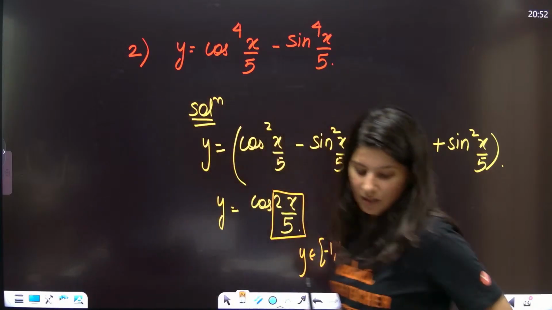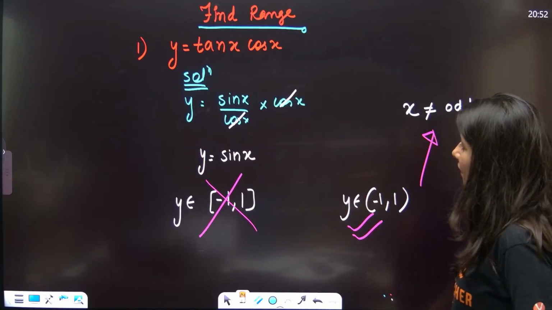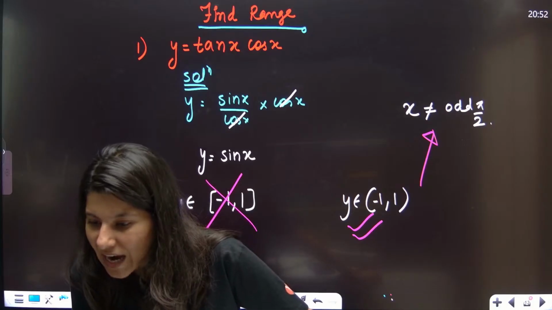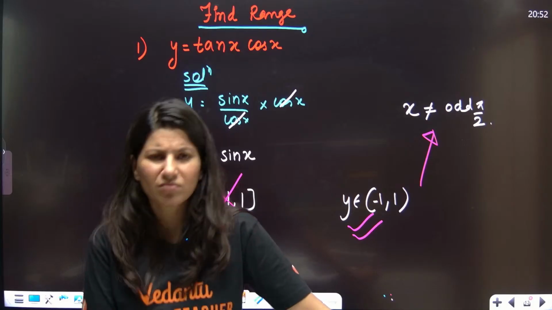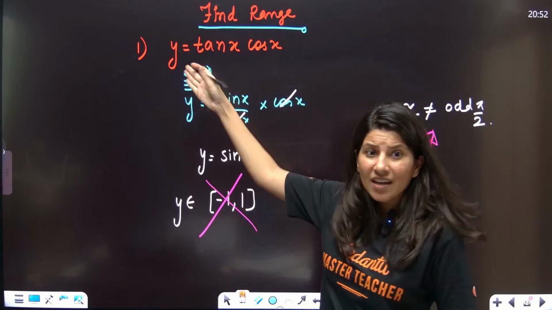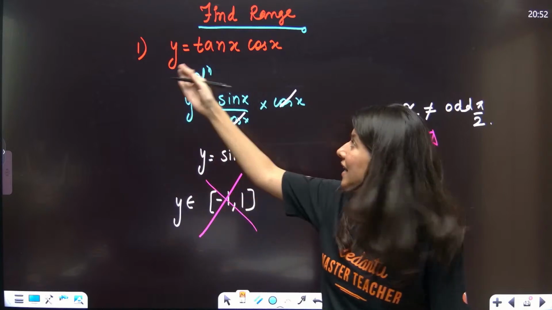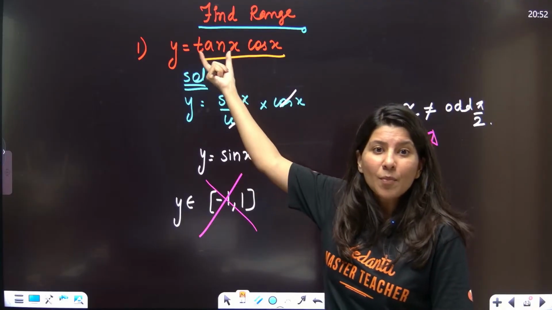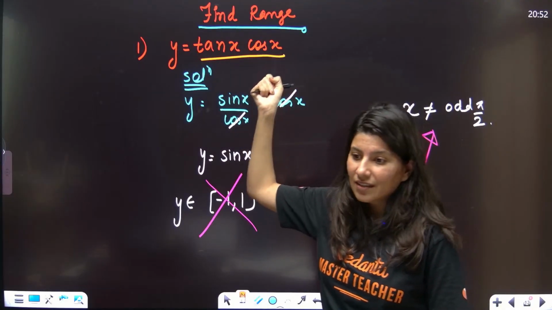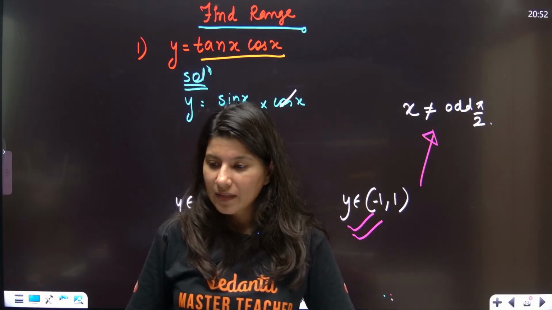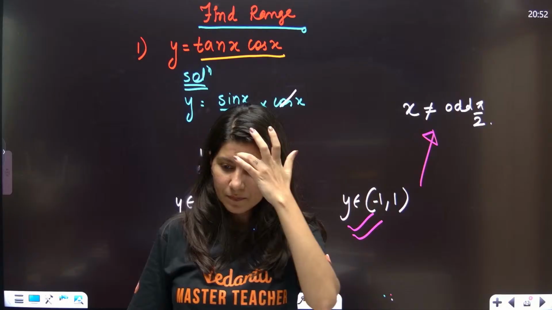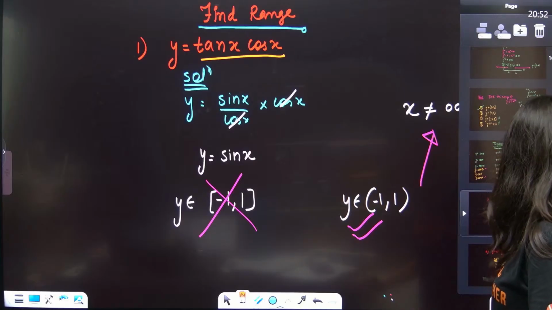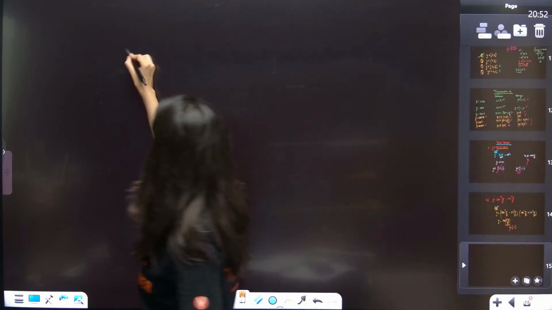Okay, yes. Now Rohanit is asking one question. Let me check. Rohanit, what are you saying? Y is independent of cos x in the denominator. Why? How come? Y is a dependent variable. Y is tan x into cos x. So y is pretty much dependent upon product of tan x and cos x. How can we say that it is not dependent? Okay. All right. Yes. Getting it? Next question. Are we ready for the next question? Third question.